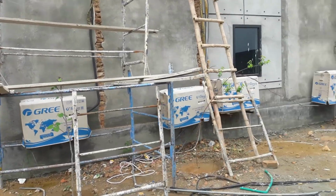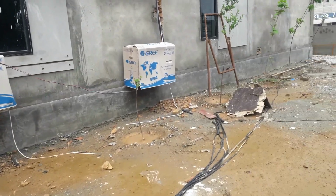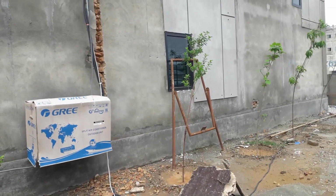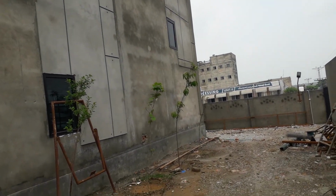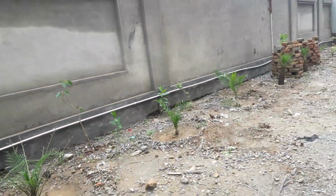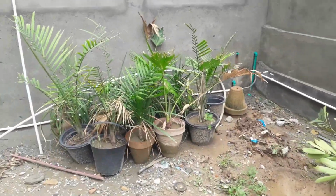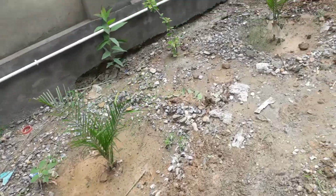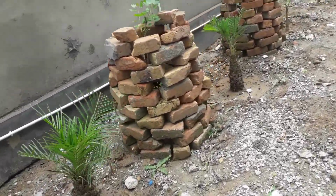But the other plants, it's a fig plant and apricot, and I believe this is an apple, and again a fig plant. So this area is designated for the palm trees. So we got plenty of palms here. A few palms are lying here as well, but we planted them here too. These palms are okay now.